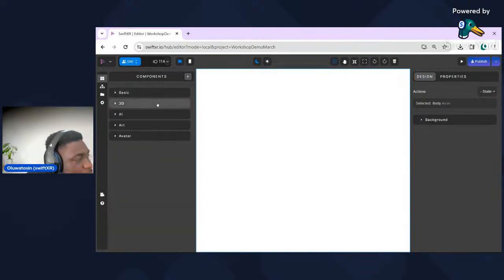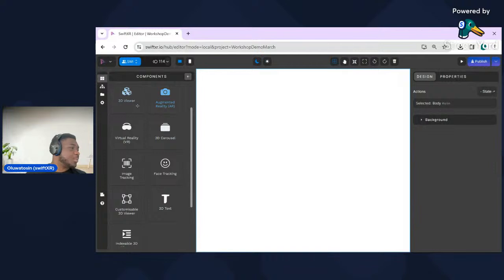And if we move on, you have your 3D components here where you have a 3D viewer, which is just a component that allows you to view your projects in 3D. That's all, to view a 3D object. Then you have the augmented reality viewer as well that allows you to view your 3D models in AR, right? Then you have the virtual reality viewer. So if you are creating a VR project that you would like people to see, to do a walkthrough of your environment on the web, you can use the VR component.